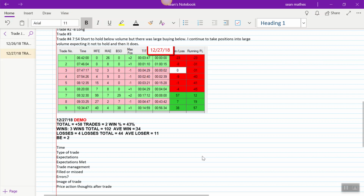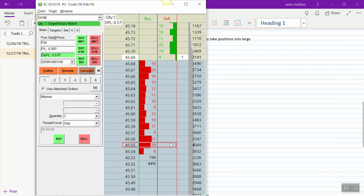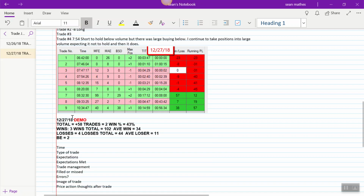My last journal I talked about a problem that I had with my trading dome on adding 2 lots, and of course it's user error. It always is. It's not like this stuff magically happens, but somehow my dome was clicked onto this number 2. So when I entered that first trade in the morning, I hit that for 2, and I stuck with it. That's not part of my plan, and it's not part of my trade management, so I'm doubling my risk. So I probably should have just exited the trade.